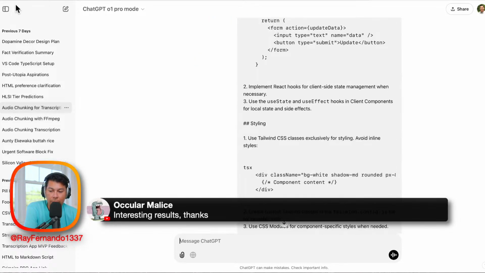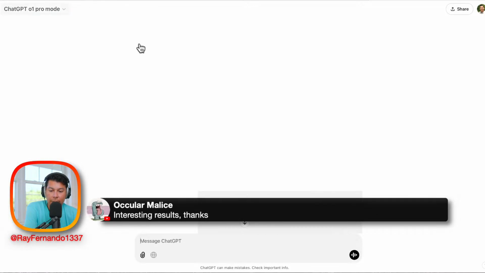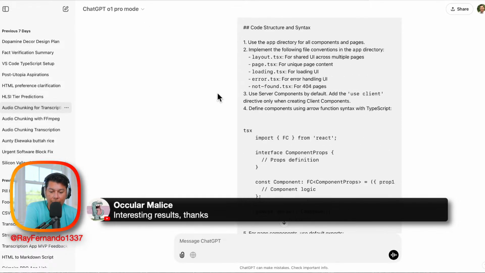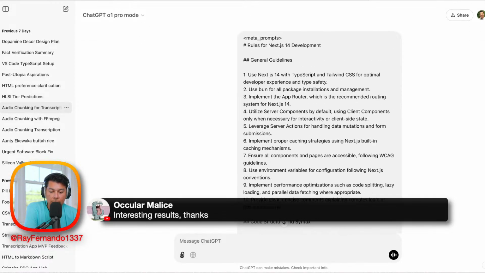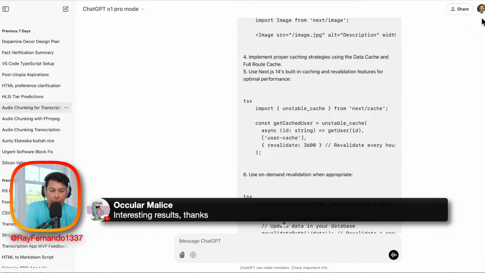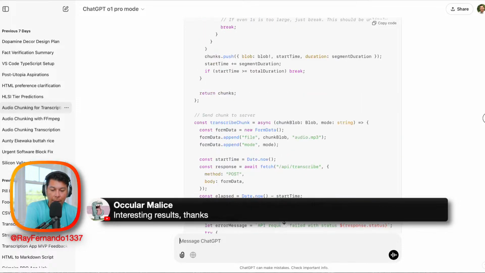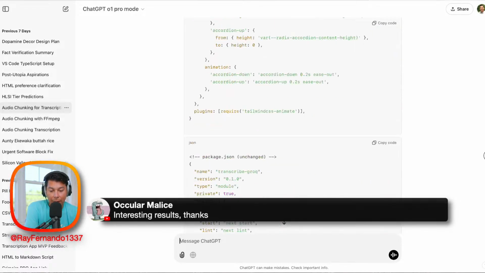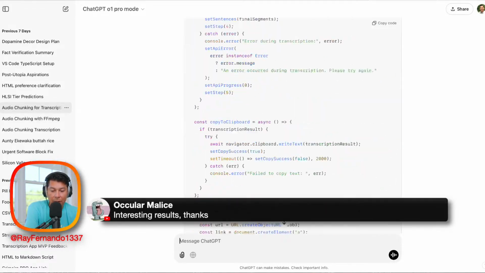So this is kind of the reason why I got the O1 Pro, because I wanted to have it build features for me. And that's basically what I'm doing. I pop into this thing called Repo Prompt, and it puts all my code in there from the prompt, and also tells it my rules and everything I do, and pops it into ChatGPT.